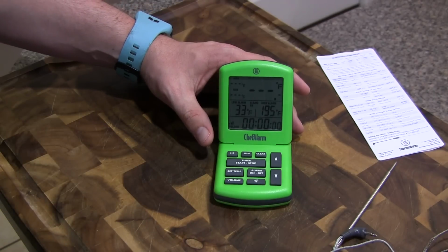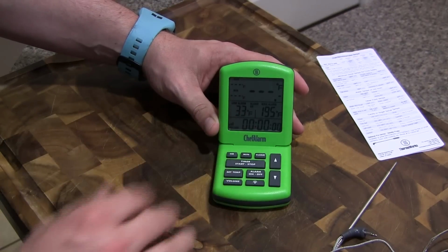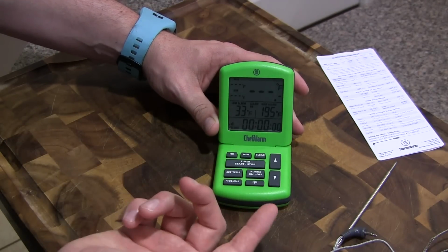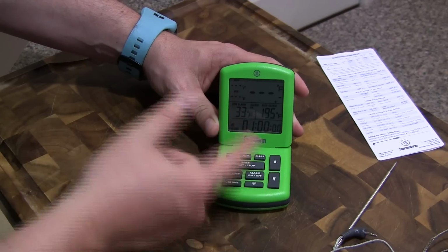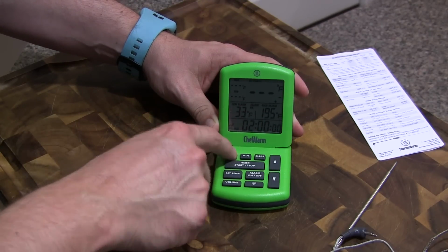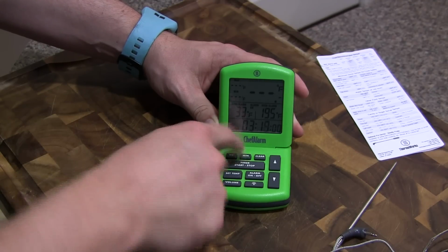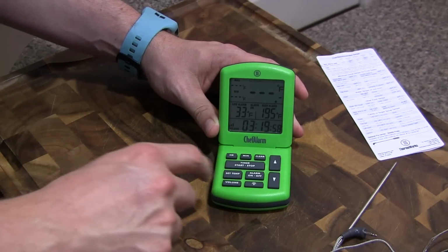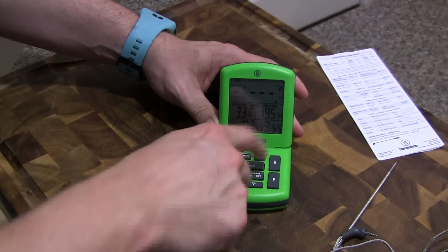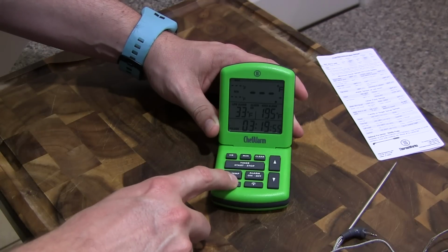When I take you outside in just a few minutes, you're going to see during a live cook all these numbers up here lit up and active. But if you just want to use a timer, this is your timer down here on the bottom. You hit hour, so that goes up to 1, hit it again, 2, 3, and then hit minute, or hold it down and it'll start cranking up, and then you just hit start. Then you just hit stop, and so that's going to go off. You can control the volume, so you can hear how loud that can get.